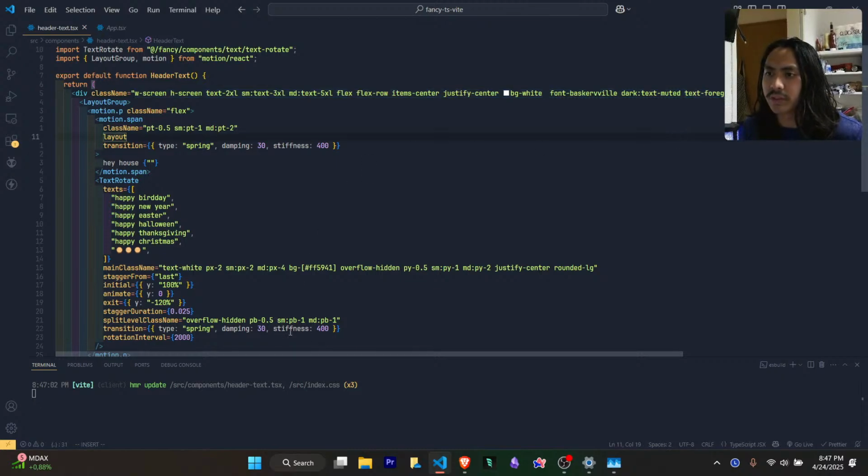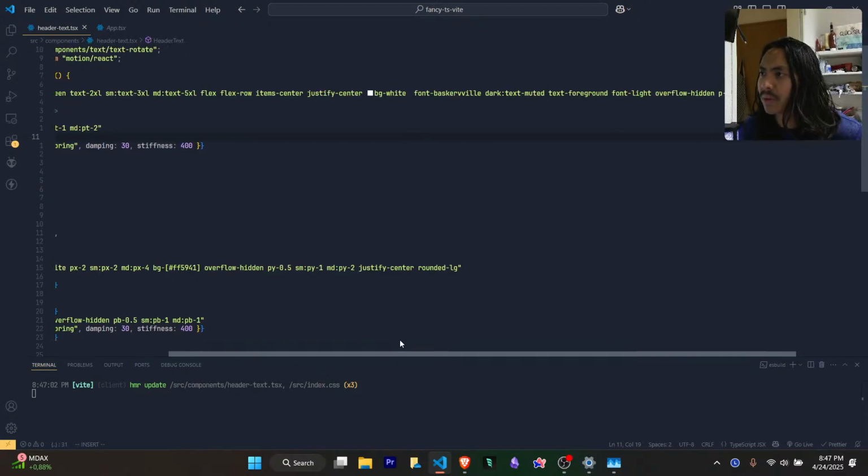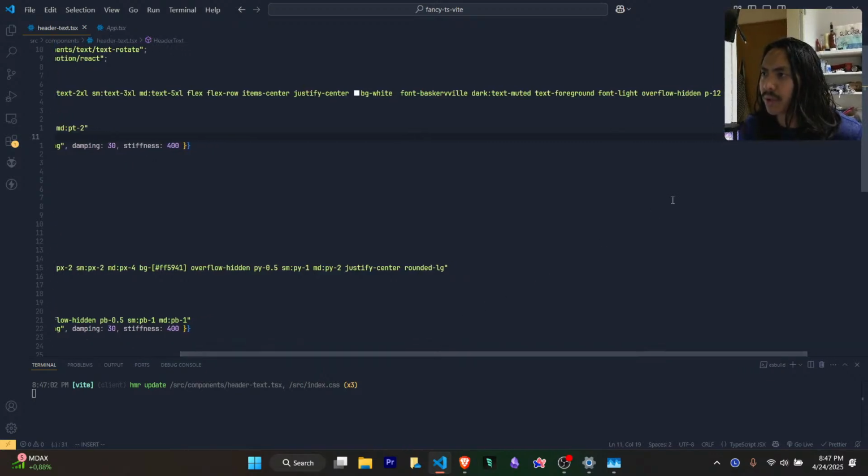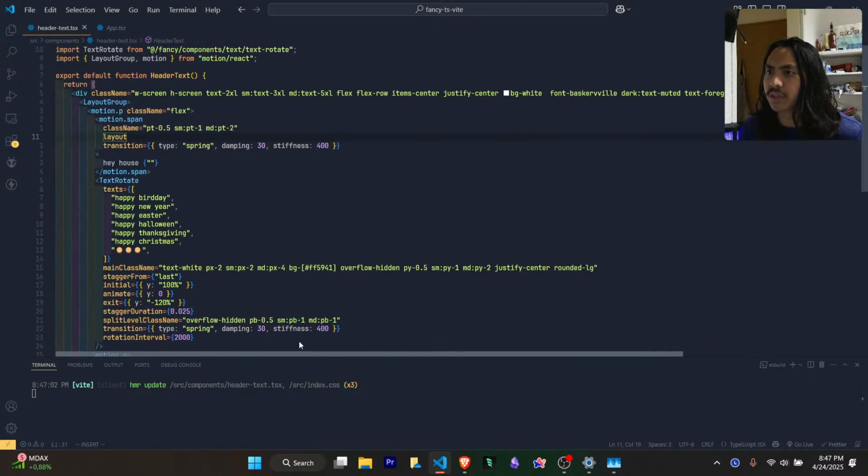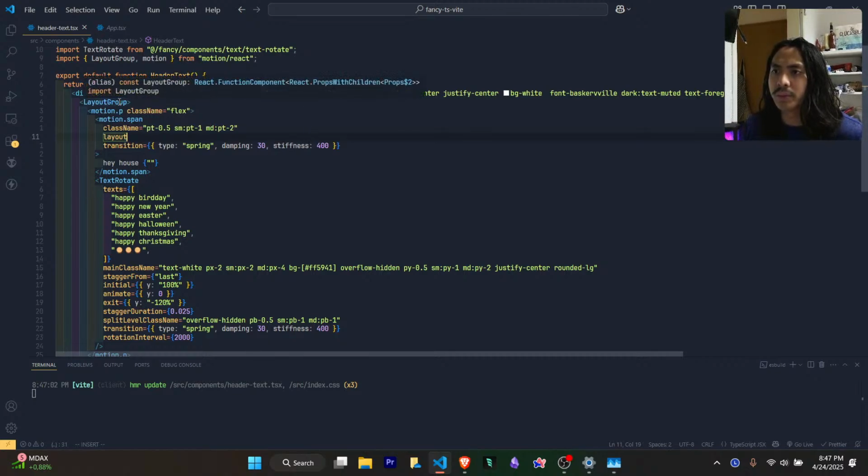Flex row center. Overflow hidden padding. Font light. Flex row. Layout group.